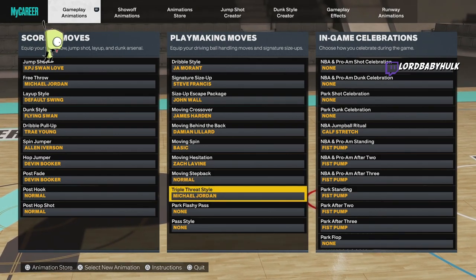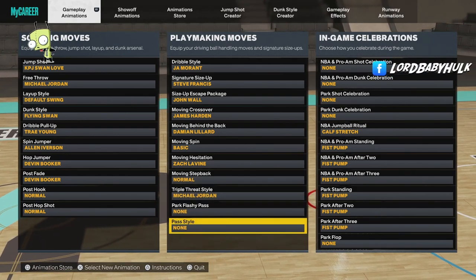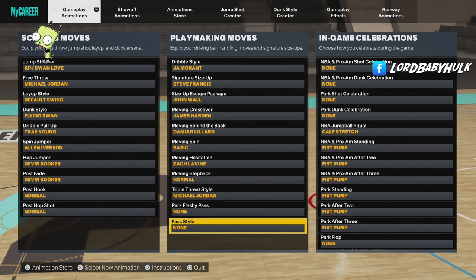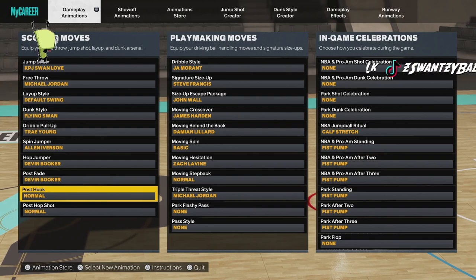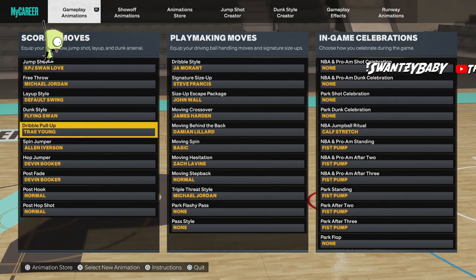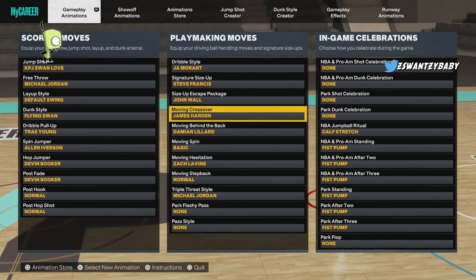Triple threat, Michael Jordan. And I don't like to use a pass style, bro. I feel like it makes you pass slower. I don't know why. Allen Iverson, spin jumper, you know, Trae Young dribble pull up. And yeah, man. Those are the sigs.